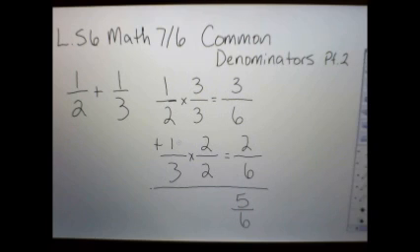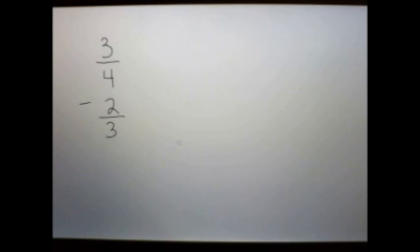Let's take a look at another problem like this as well. This time we're going to take a subtraction problem. We're going to take the fraction 3/4 and subtract that from 2/3. Again, when we line up our fractions in this vertical fashion and then write out our problem in a horizontal manner, it helps us to see what it is that we are getting in the end. So we can set up our problem like this.